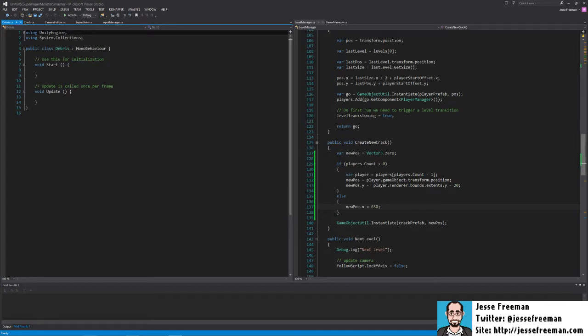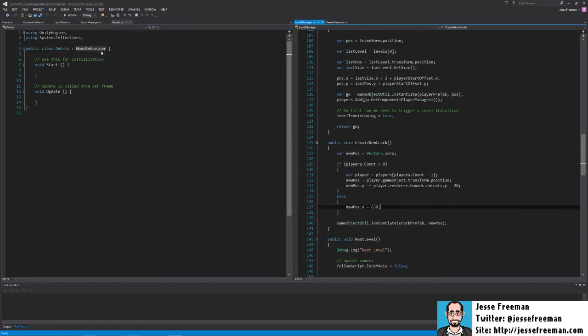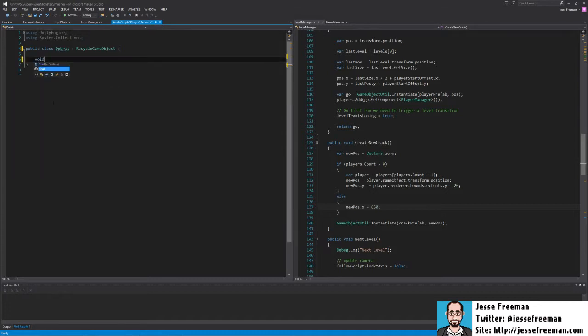And so in order to add this to the object pool, all that I have to do is extend my recycle game object class. Basically, the only thing I'll have to do is whenever it gets recycled, I'm going to have to reset the fade away script.